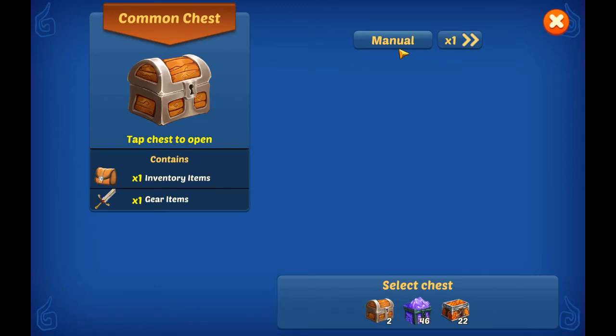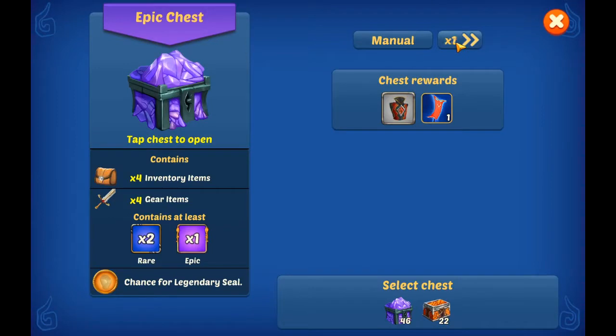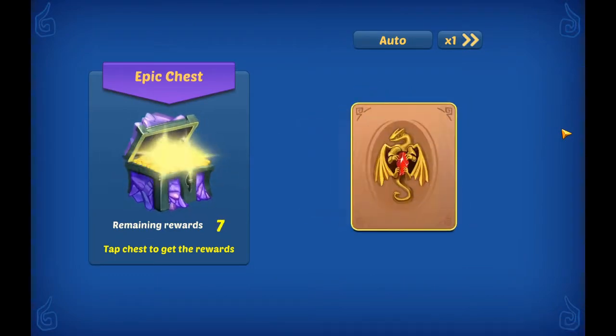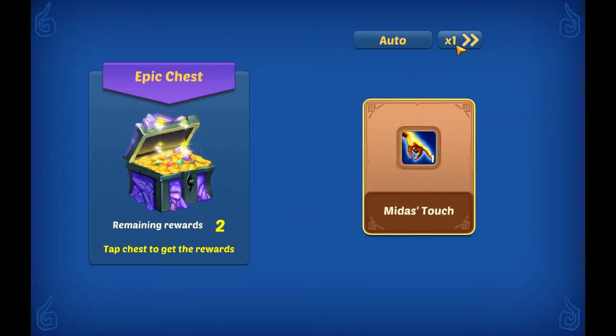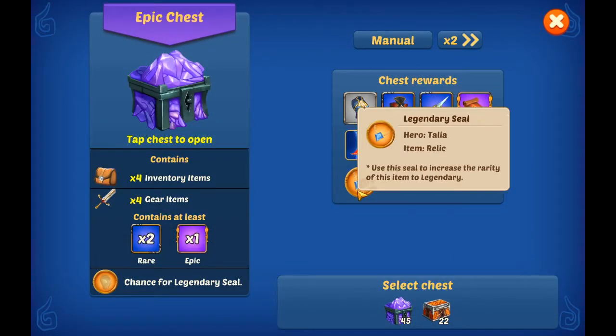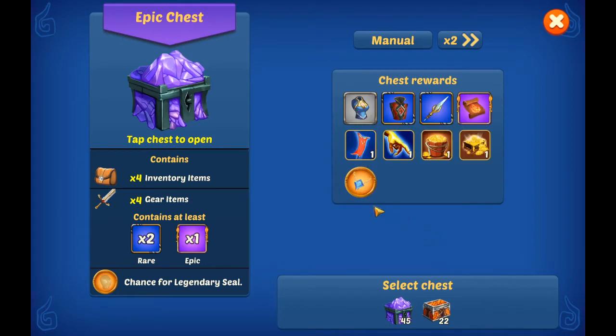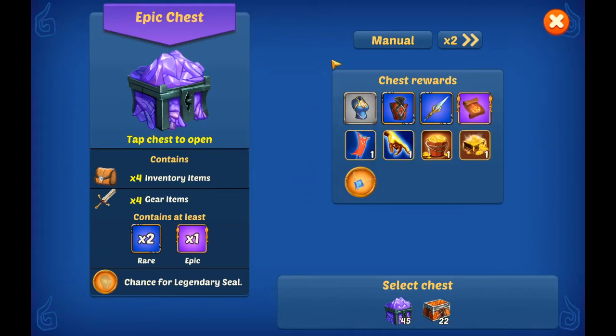So let me first put auto on this common chest, then we're going to open this one by one, auto, but at one speed. Okay, so far, oh, whoa, this is my first legendary seal, my first epic chest ever opened, and it's my first legendary seal. Gosh damn. Okay, so I saw that this is a new thing, and the legendary seal obviously is a new thing, so let's continue.